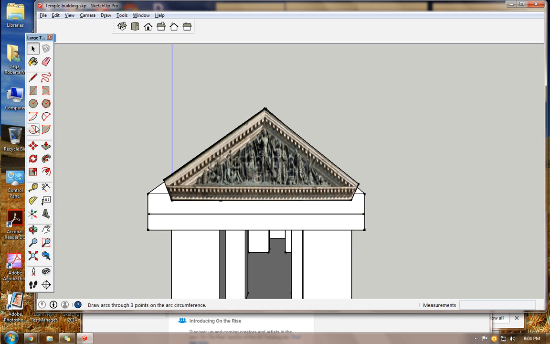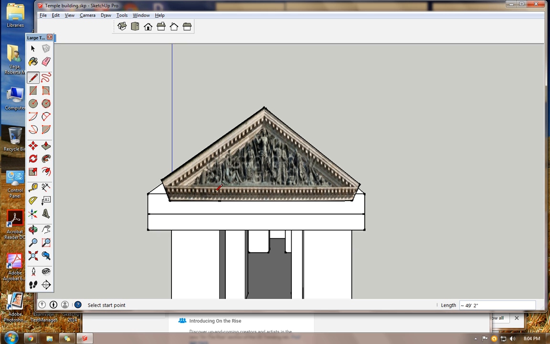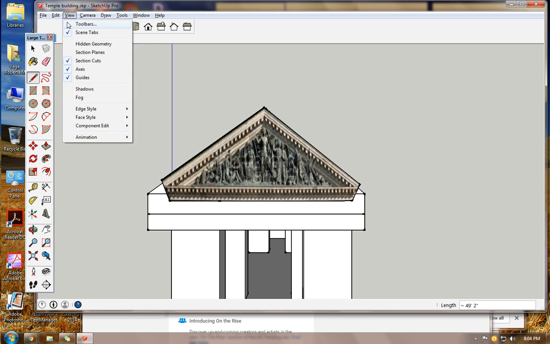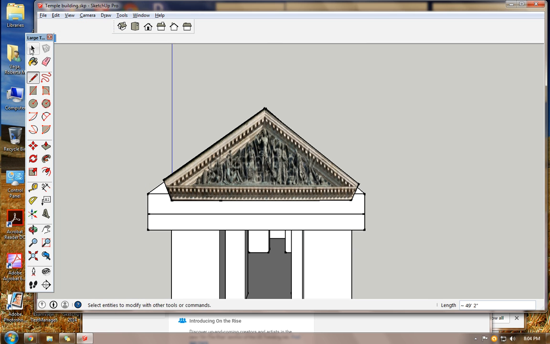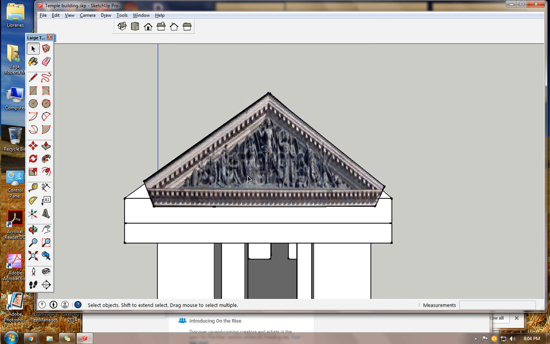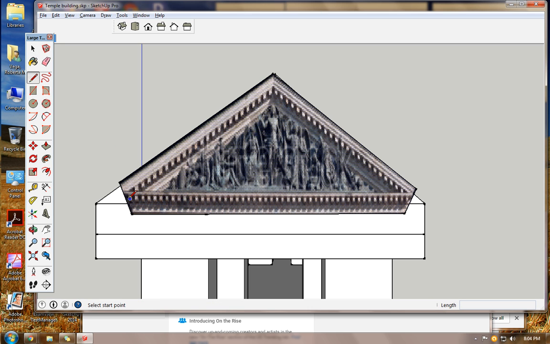I think I'm going to cut away the bottom part of this from here to here. I have to make sure that I have selected my drawing. Otherwise, I'll be cutting away something from the back. So, I don't need the shadows underneath this.